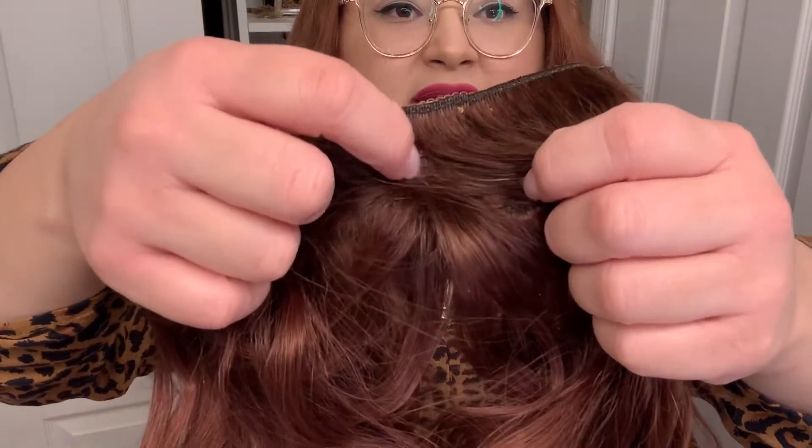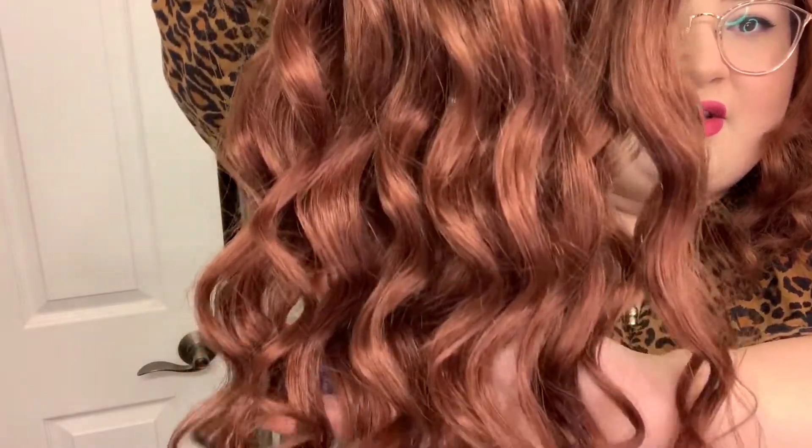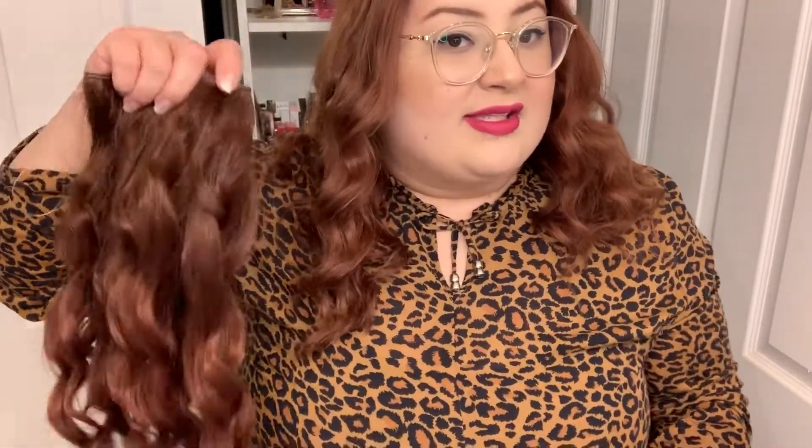What I love is that it's so thin — you can't feel any of these wefts, and if you were to part the hair you can't see any of the tracks. It's very hard to even see it on your head. I had some friends tell me they didn't even know I was wearing hair extensions. Because I ordered these with an ombre on them, there's a subtle ombre which I like because my hair has that natural ombre effect — it perfectly matches. These are 18 inches, so this adds a lot of length.